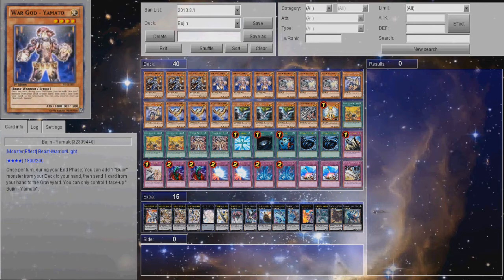Now that could change with the TCG exclusive in Shadow Specters as well as Judgment of the Light. You never know, but we still have a little bit more time before any of that shows up, because Judgment of the Light won't come up until around August. So we still have some time before any TCG exclusives for the Bujin come out. So the entire deck revolves around Yamato and Mikazuchi, which is awesome, but it's its biggest downside as well.